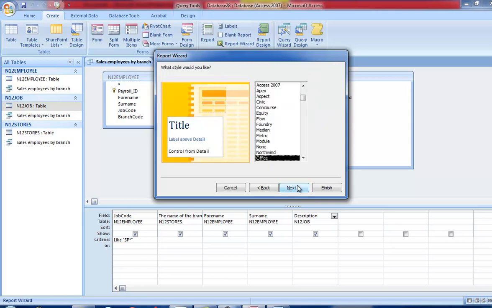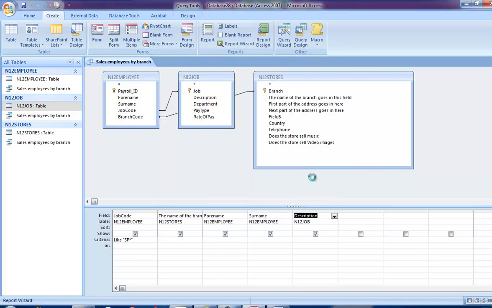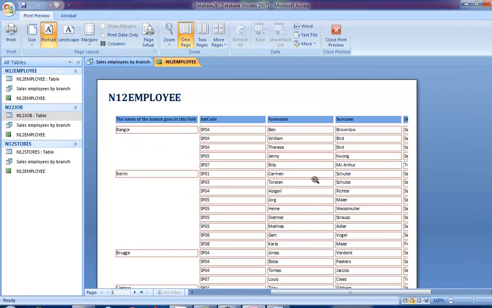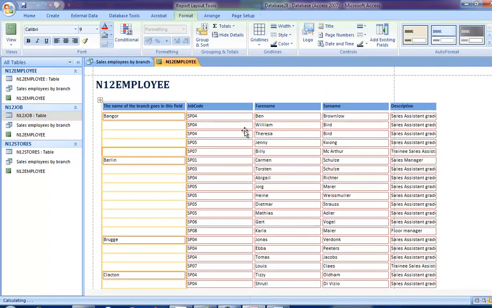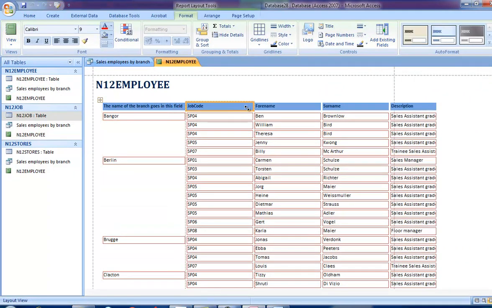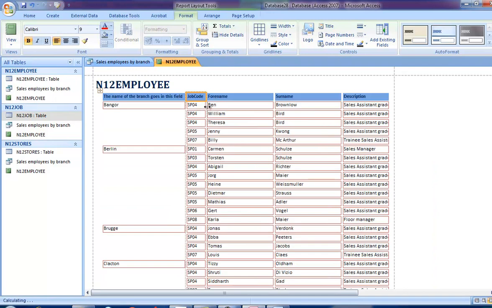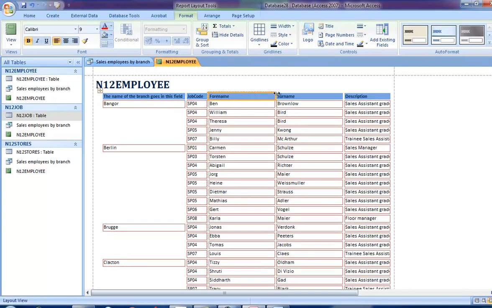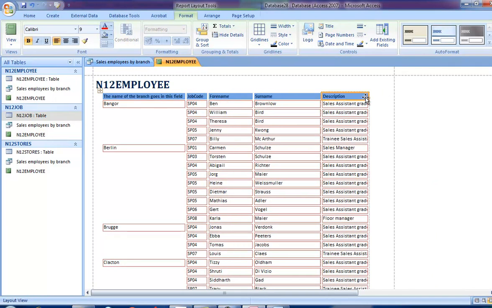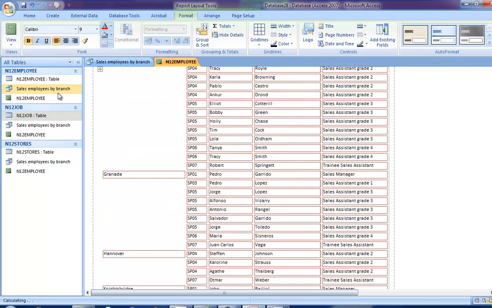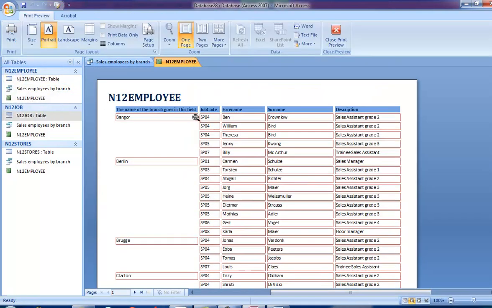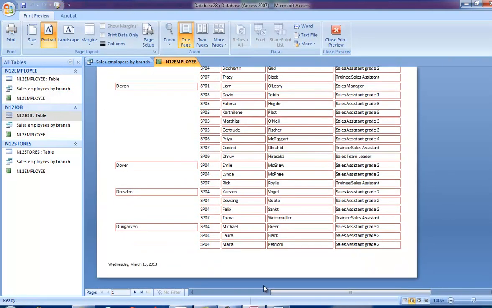Portrait. Right. All I have to do is make it in the layout view so that we can make the respective changes. For example, it takes too much space, space not viewed properly. Let me view this in the print preview.